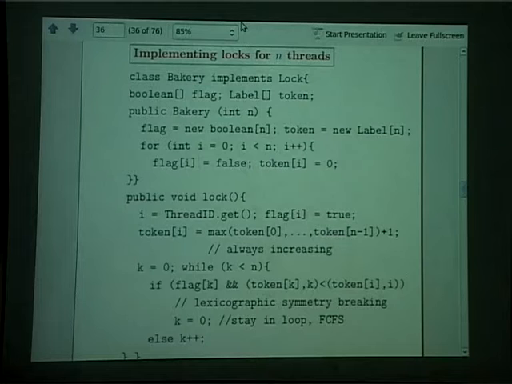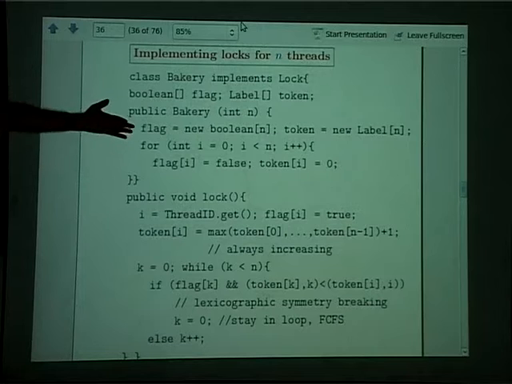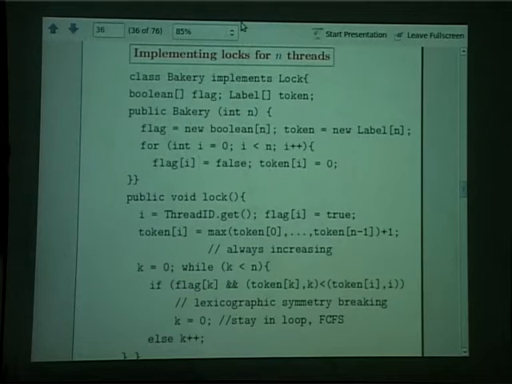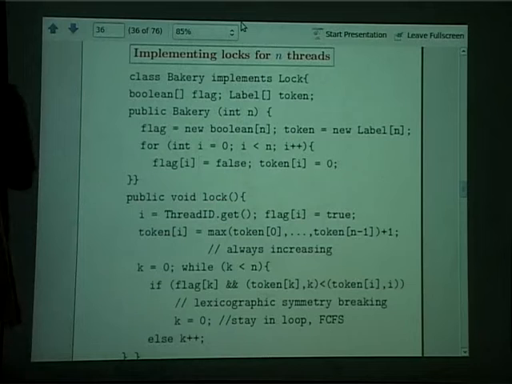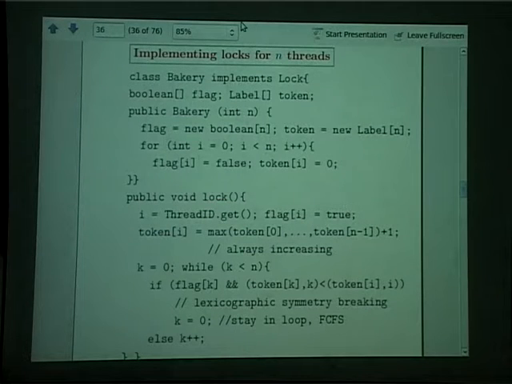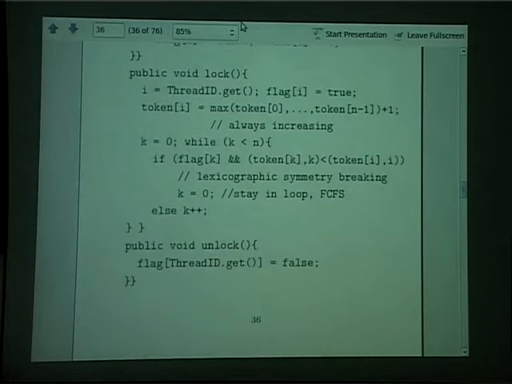Now you might say, who's ever going to have that many threads? But you may not have that many threads, you may be using this scheme repeatedly. Within maybe a day you make this many accesses to the critical section, so these numbers can grow. But there is a cleverer scheme. Just as you can take the max here, you can take the min of these and say that all the numbers below that are now useless and can be reused. So at some point you can cycle the numbers around and make sure there is a bounded number. But this makes the algorithm more complicated. So these are the reasons, but there is a further reason.